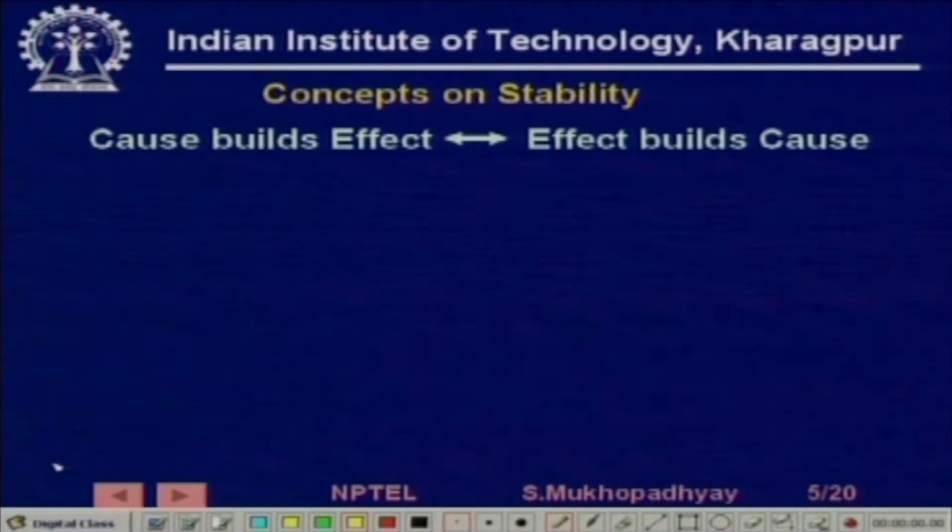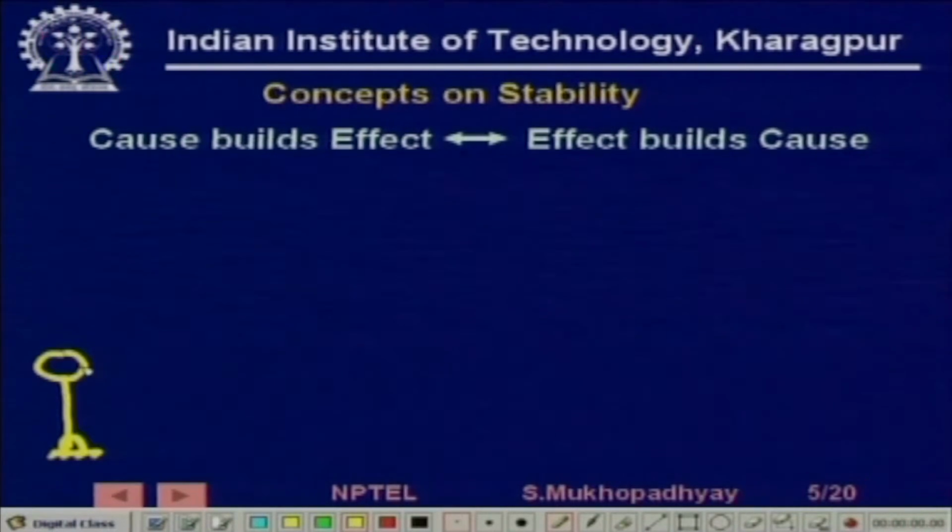Let me give you a simple example. Suppose you have an inverted pendulum, a pendulum held here on a hinge. If the pendulum is vertical, it is just maintaining its position.